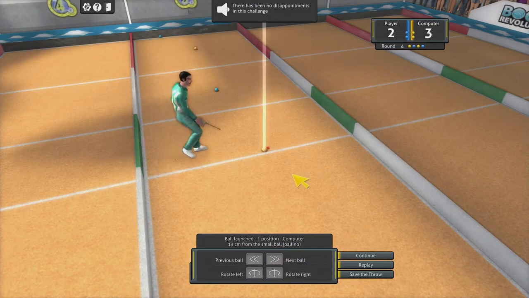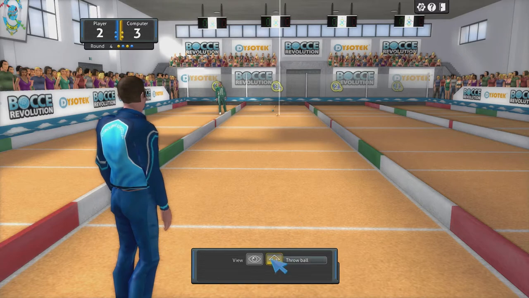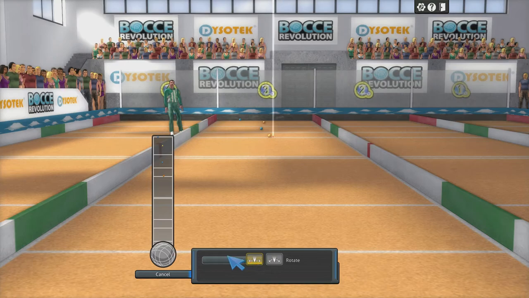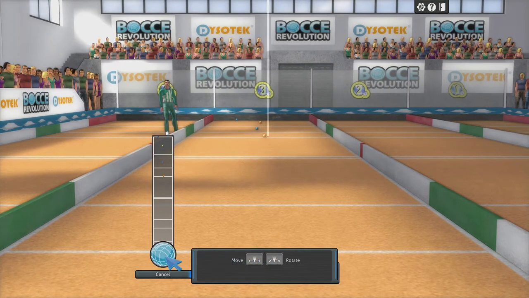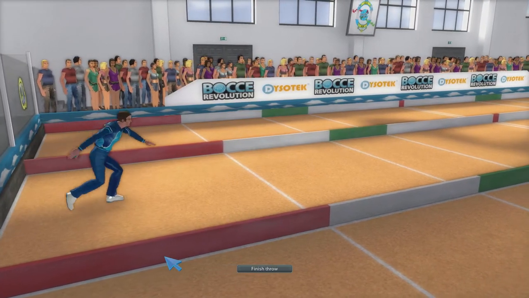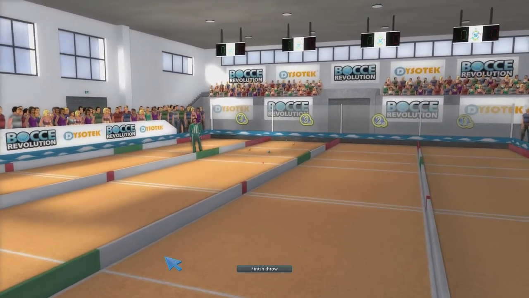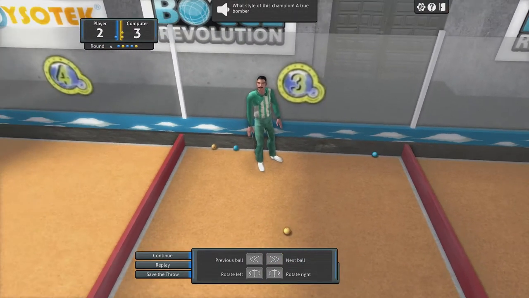Disappointments in this challenge. My only disappointment is the computer being dumb and predictable and boring. I mean, he would never do an into-the-air overhand kaboom, would he? That's exactly what I'm doing. Right on the line. Here we go. Whee! Perfect. I'm still closer. Can I see my ball?